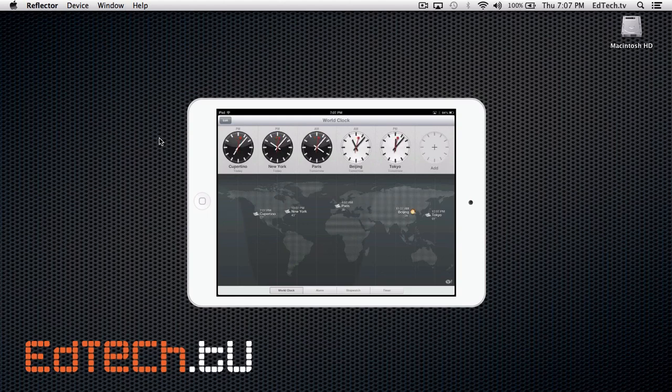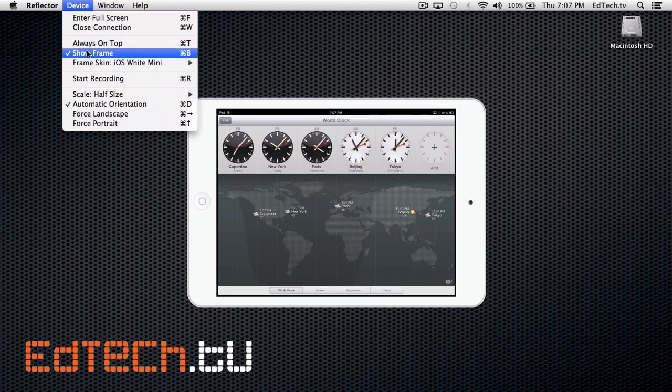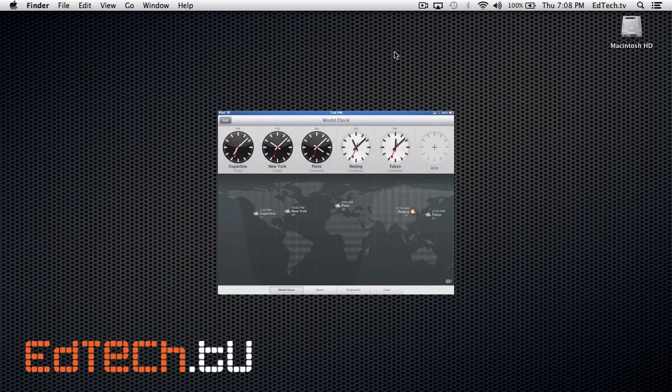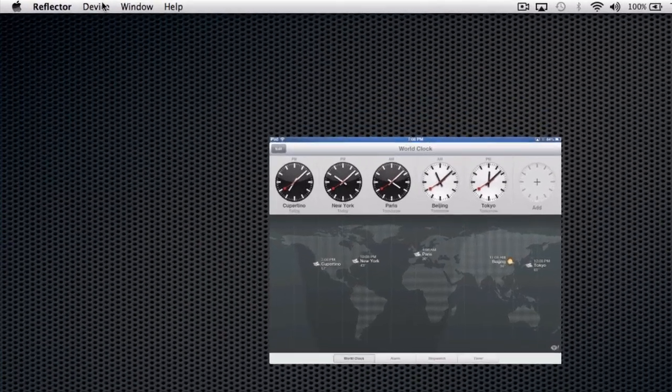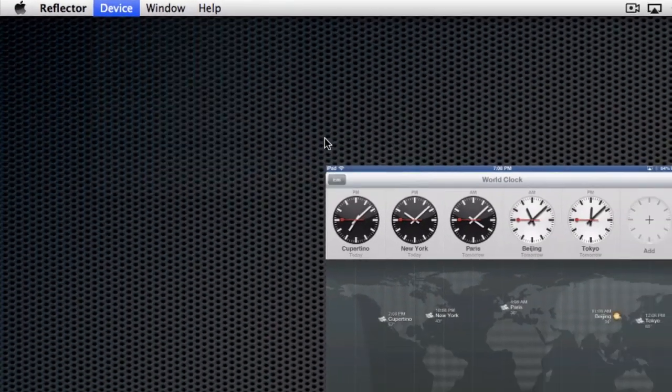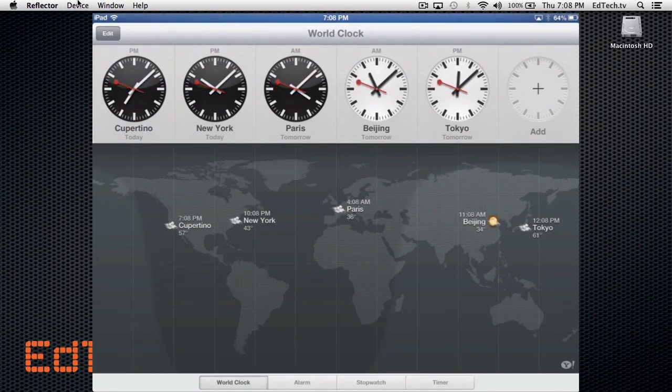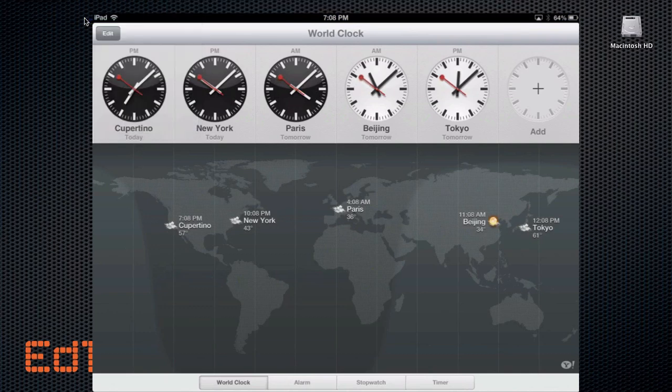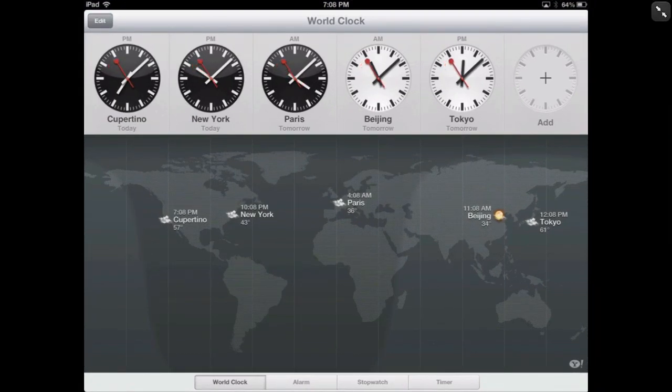Besides that, you might actually want to make it very full screen so that it takes up as much of the wall or the projector as you can. All you have to do for that is remove this part that says show frame. If you want it to take up the full screen, which you probably do, make sure that you're in there, hit the scale, and say stretch to fit. So it's going to be all the way as big as it can be. And then you hit enter full screen, and this will take up as much space as you can. So if you really want to show the details, if you've got a big board and you want everything to be visual and seen by your students, then that's a pretty easy way to do it.